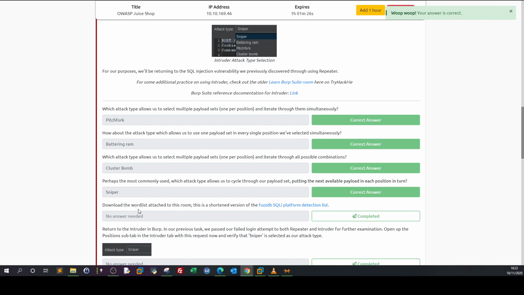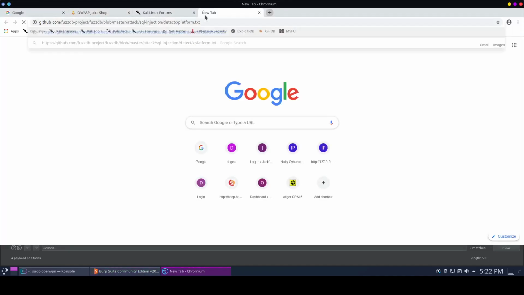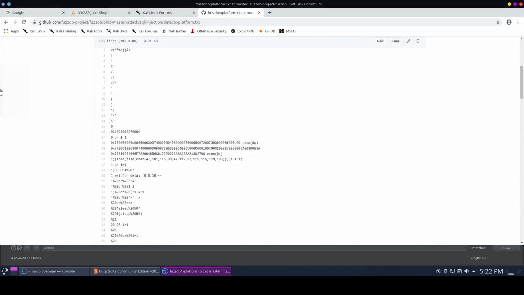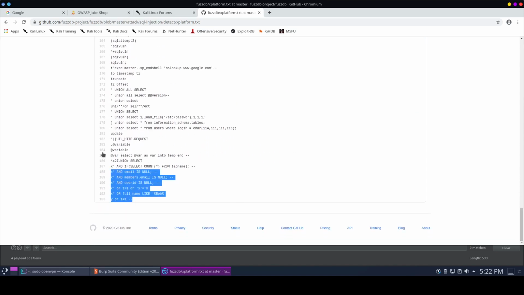Here it's asking to download the word list attached to this room. This is a shortened version of the fuzzdb SQLi platform detection list. Okay, let's download this. So let's take this.